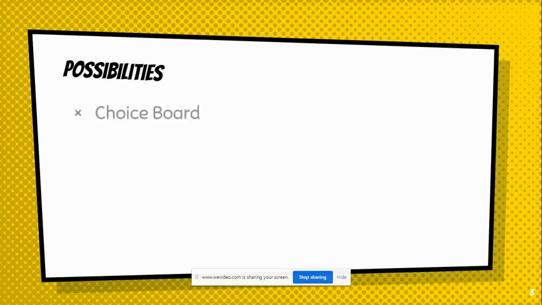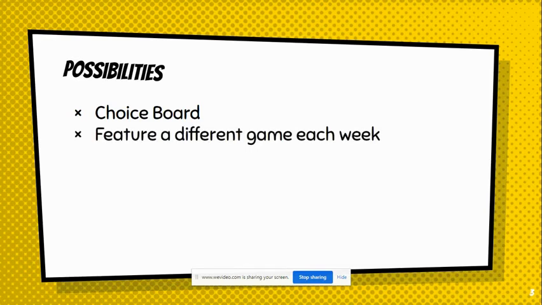But thinking from a teacher's point of view, you could create choice boards that families could take and then pick games off of there to play as a family. You could feature a different game each week, so that if families were looking for something fun just to break up the tedium of being at home, they could have that idea. You could make it a class competition, which I think would be hilarious. If you set some kind of game to see who can do XYZ in a minute, whoever does the most could win some kind of prize.